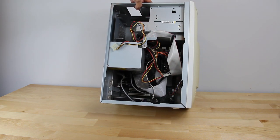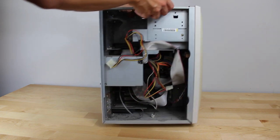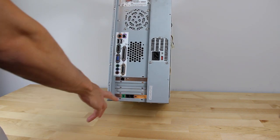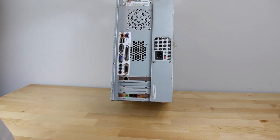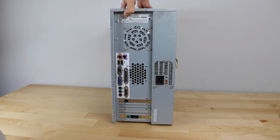We only have PCI slots to work with — no AGP or anything. So for video card, I think I'll reuse the same Voodoo 3 PCI that I used in another video. I wish I had another card so I wouldn't have to cannibalize my other machine, but I don't think I have a choice. To get the most powerful card I have with PCI — and probably a PCI Sound Blaster card, unless the integrated sound is decent. It looks like we only have a network card, which will be handy — it doesn't have an integrated network port. We have a modem I probably won't be using. There's a built-in game port for a joystick. The power supply is also extremely dusty, so I don't dare power this on until I clean it out properly.